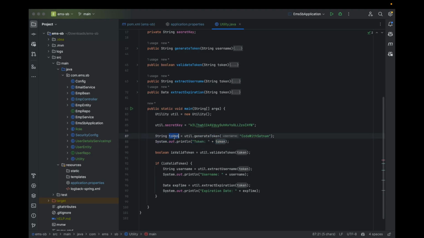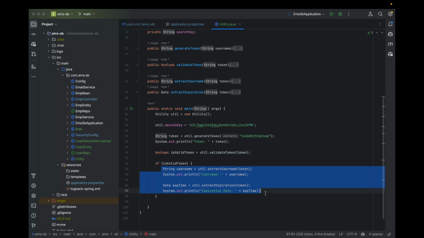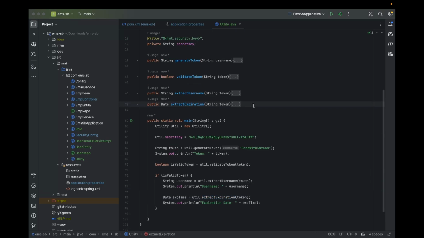Then we are validating this token using the method validateToken. If validateToken returns true, only then we will extract the claims from the token. We have two claims right now, username and expiration date and time. So save the changes and execute the main method.